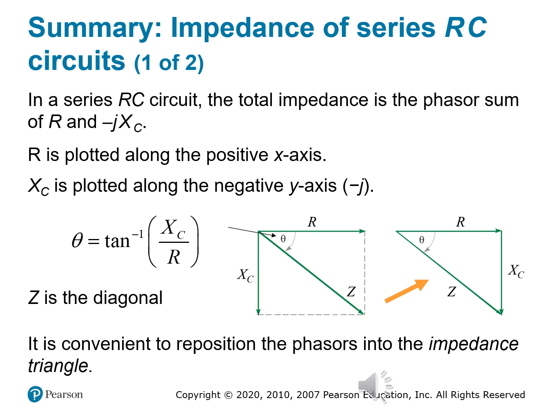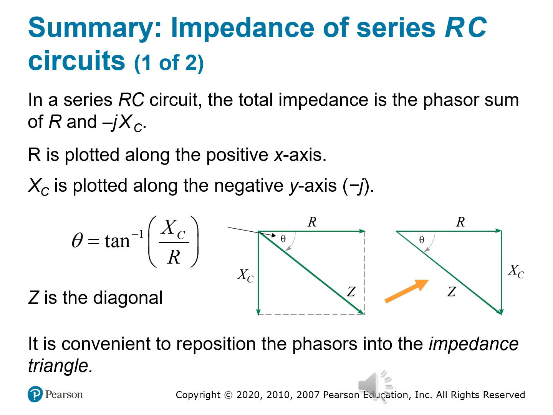Now I said imagine, if you're just listening to this, but you don't have to imagine because it's right there on the slide. So let's talk about the phase angle and how much lead. The angle theta in this triangle is given by theta equals the inverse tangent of X sub C over R, so that's capacitive reactance divided by resistance.